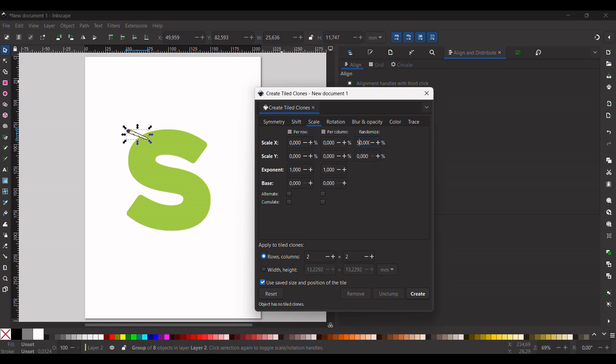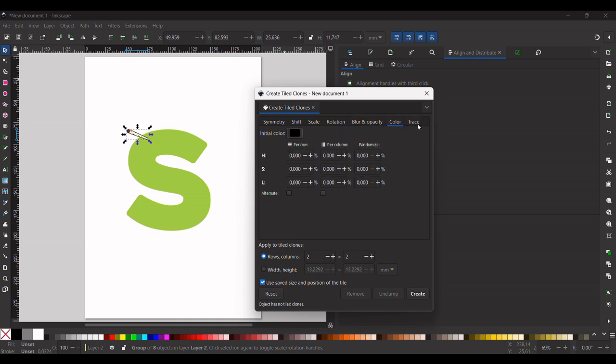Then go to rotation, and change the randomize of rotation to 100. Blur and opacity, nothing. Scale, randomize 50-50, the rest, nothing. Color, nothing. And then in trace, turn on trace the drawing under the clones.